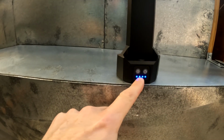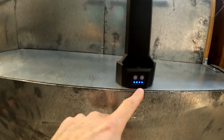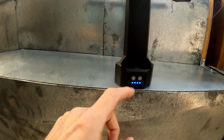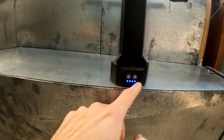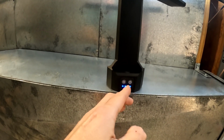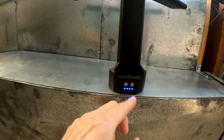On the light itself, there is a battery indicator. So 4 blue lights means that the battery is fully charged, and it will go down in 25% increments. And then when you plug it in, the lights will flash, letting you know how much battery it has and that it's charging. And once it's done charging, I believe the lights will just stay solid blue like that again.